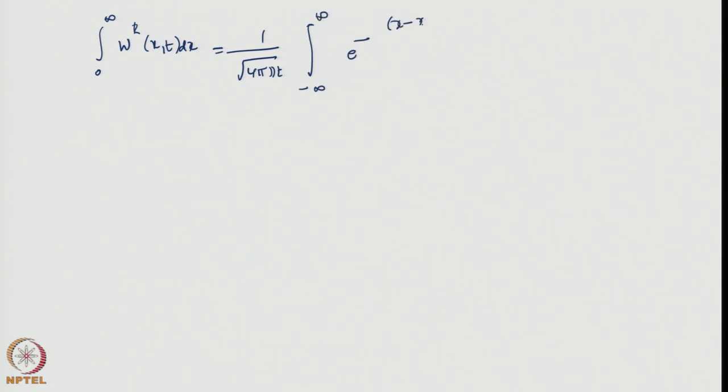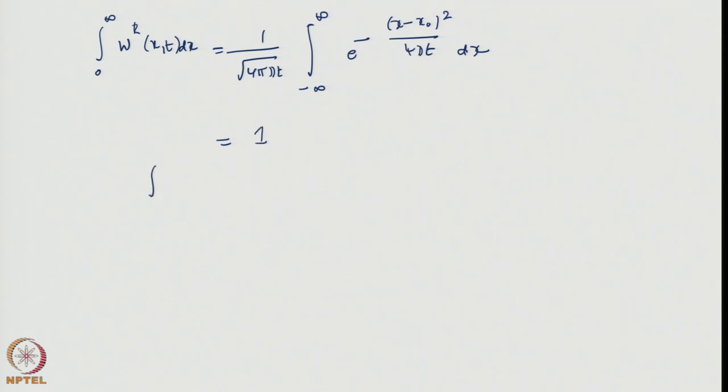So one can then write the left hand side, what we want to calculate, as the integral of w dx, which is going to be 1 by root 4 pi dt, and this whole thing now will become minus infinity to infinity e to the power minus x minus x naught whole square by 4 dt dx. I replaced x prime once again with x, and it was a broken integral, 0 to infinity and minus infinity to 0 of the same integrand. So I can just combine it, make it a single integral from minus infinity to infinity. And we know that this is a Gaussian integral. So this integral is just going to be unity.